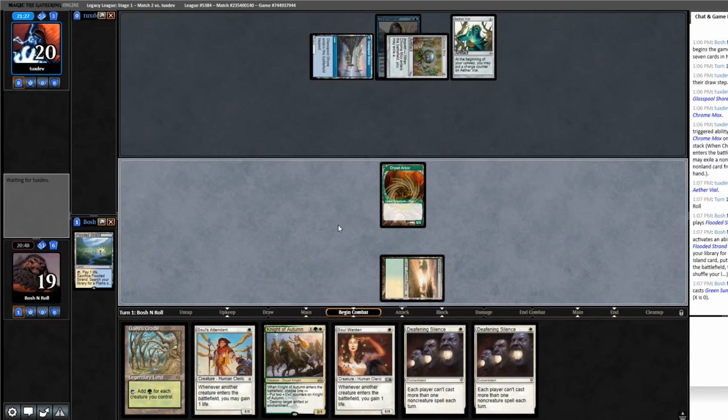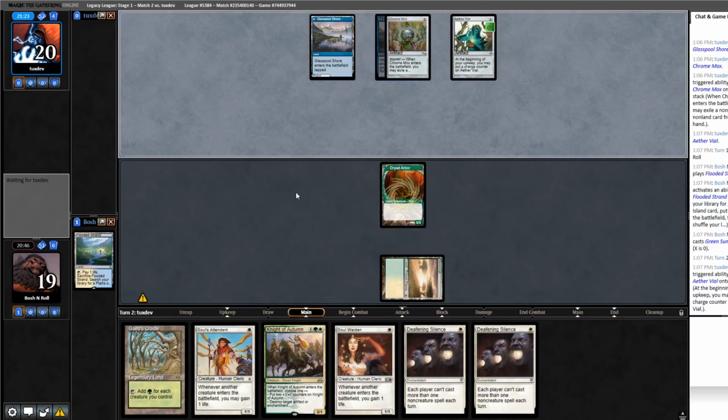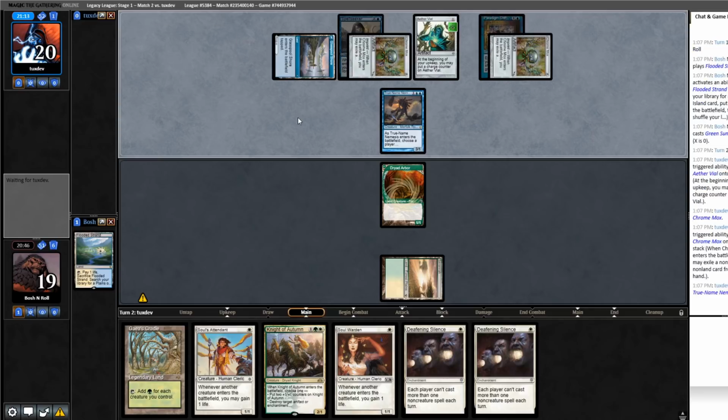Like now I just think that clearing this Aether Vial is gonna be more important. Or maybe Stone Raining them with Chrome Mox. We'll see how this turn looks. But yeah, if they can Vial for 2, put in... Oh, just True Name Nemesis. Alright, cool.